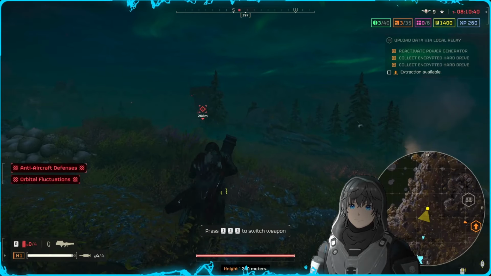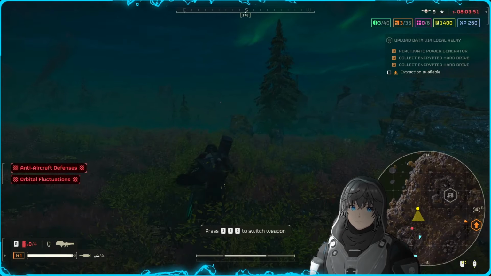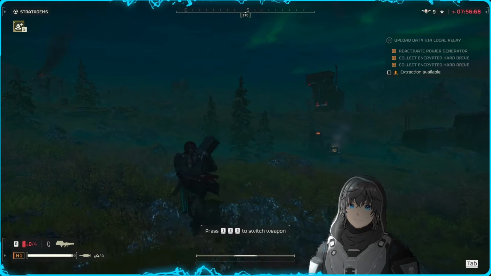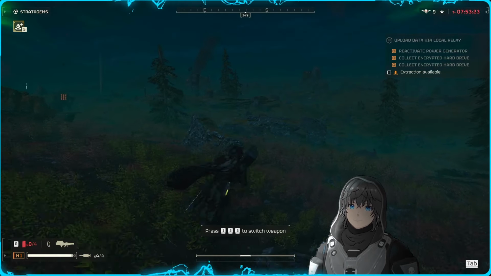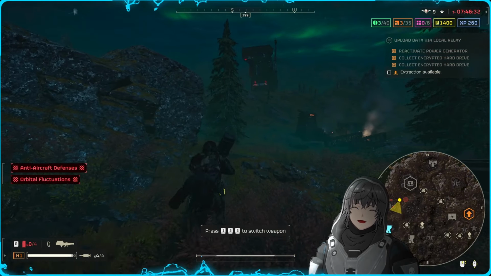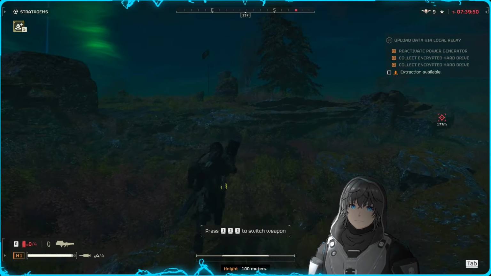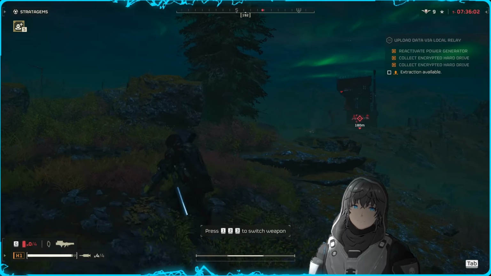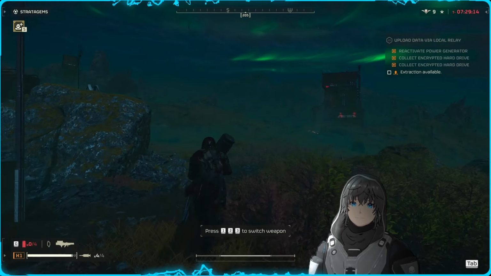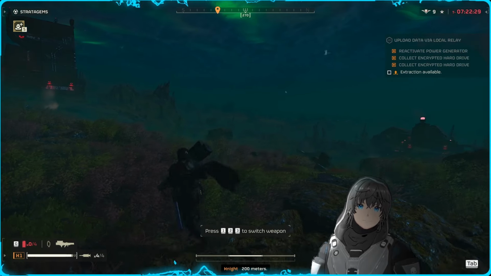South, Fabricator. South, 200 meters. Fabricator. Southwest, 100 meters. Dropping a pin. Southwest, 200 meters.